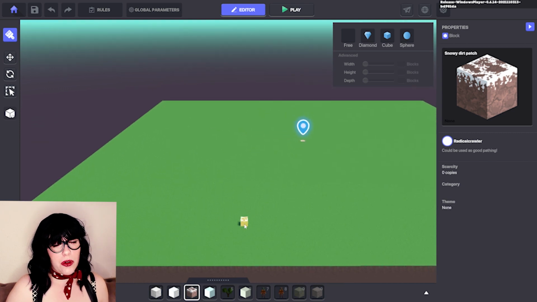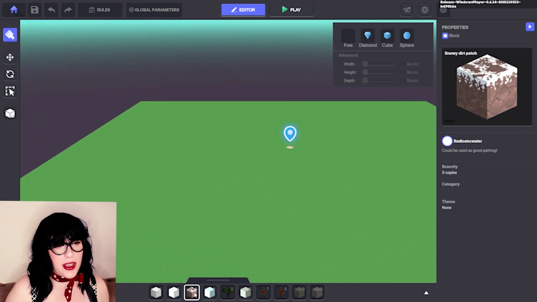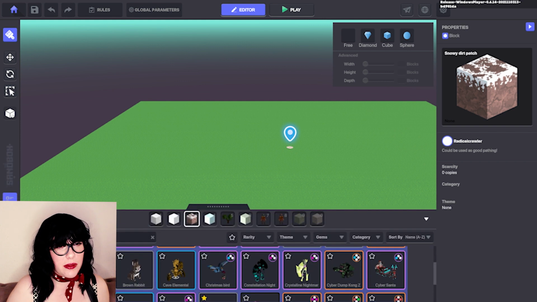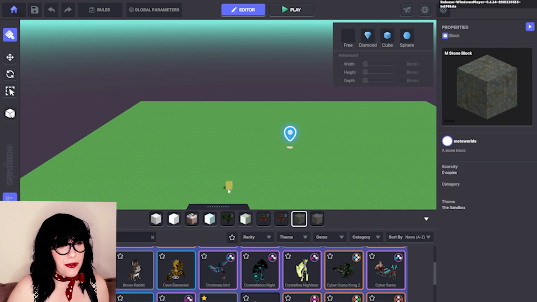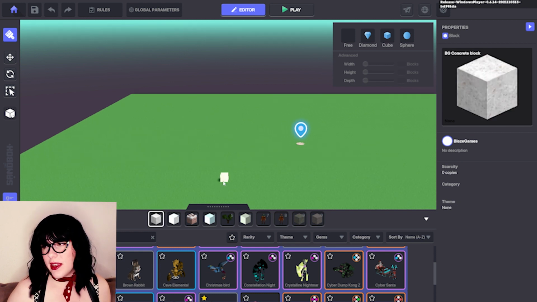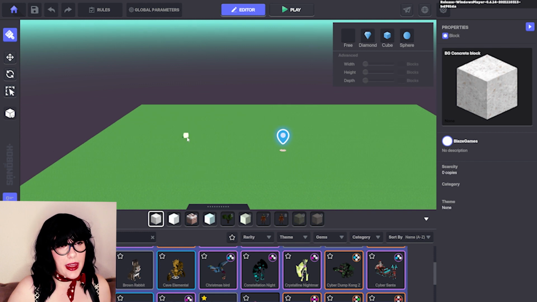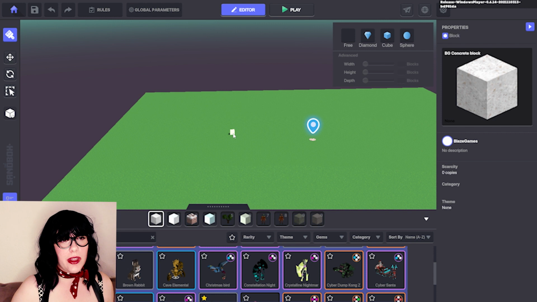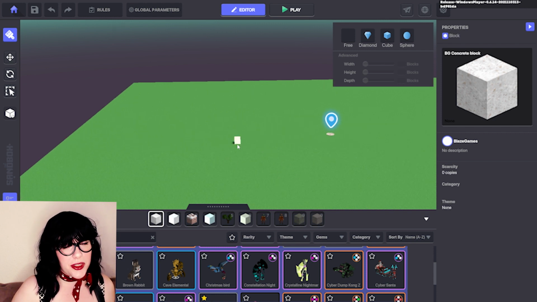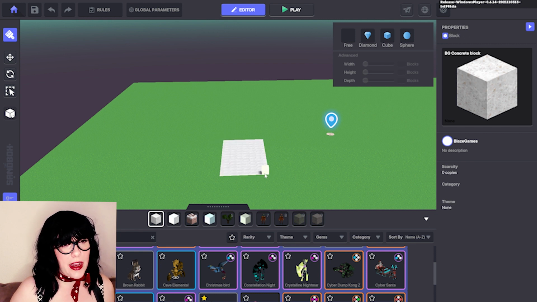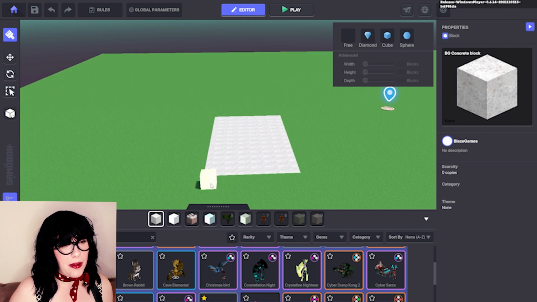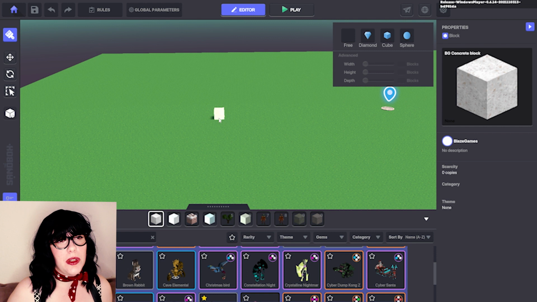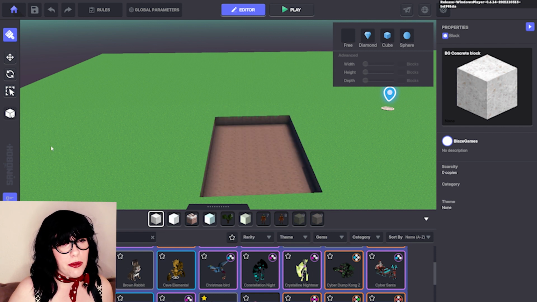And some quick shortcuts for how you place blocks. So we've got a block here. This is our list down here. It's not a standard list. I think you'll have some different blocks here by default. But let's just grab this block right here. To place blocks, you basically just click and drag. You will make a rectangle of any size that you want. And if you want to place your blocks at ground level so that you don't have to first delete the blocks that are here, you just hold your left control and drag again. And that's going to replace the blocks that were here. To remove blocks, you need to right click. Right click is going to remove blocks.